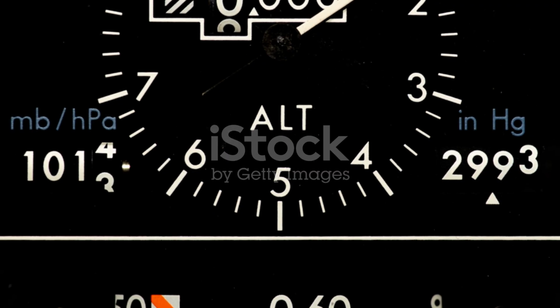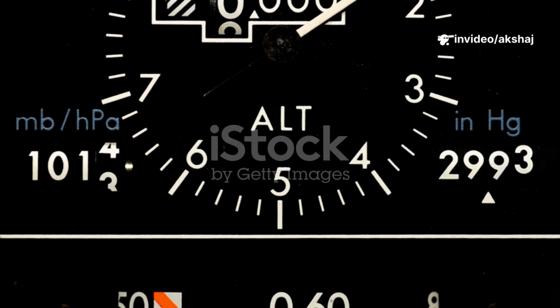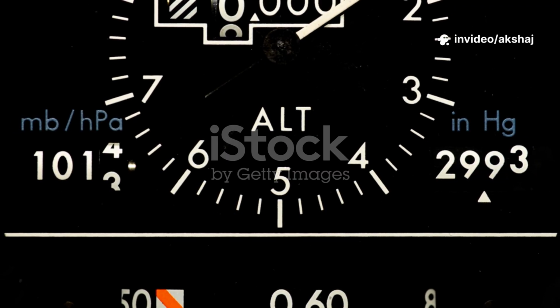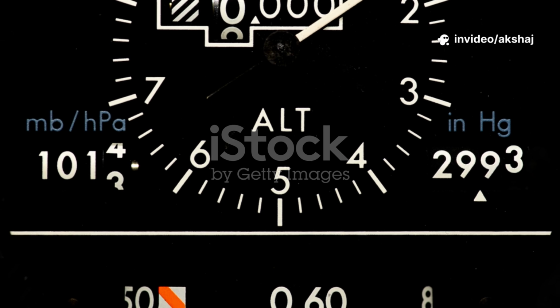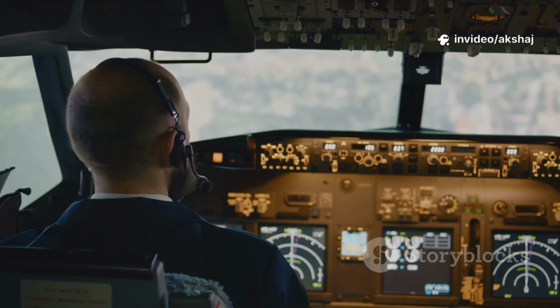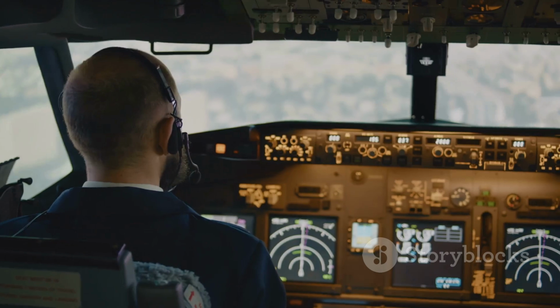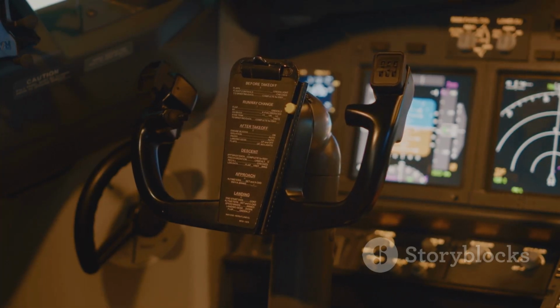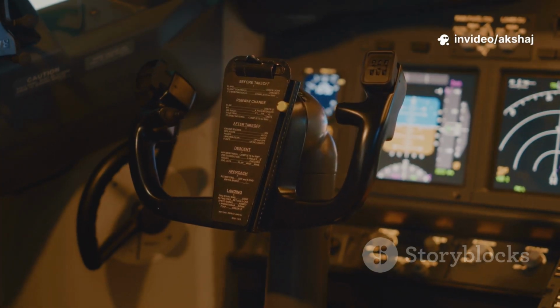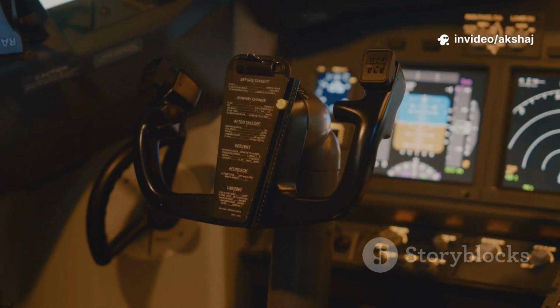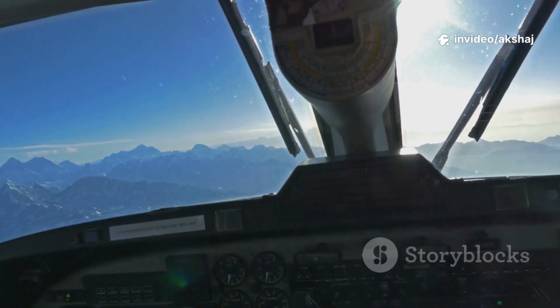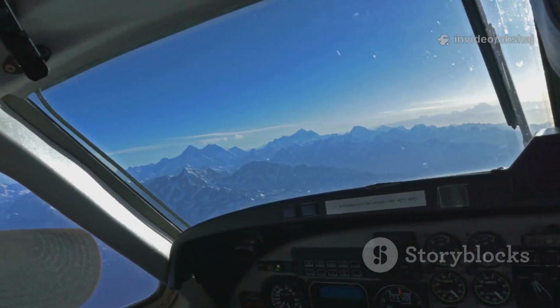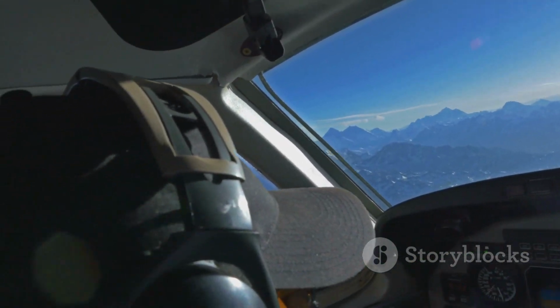That produces pressure altitude, height relative to a standard reference of 1013.25 hectopascals. It is not the height above ground. It is height above an imaginary standard atmosphere. To match reality, pilots set local pressure, QNH, giving indicated altitude. True altitude corrects for pressure and temperature. Your actual height above mean sea level.